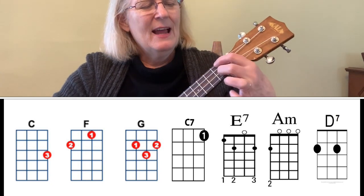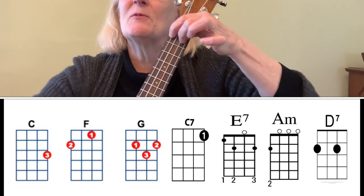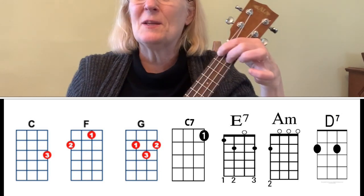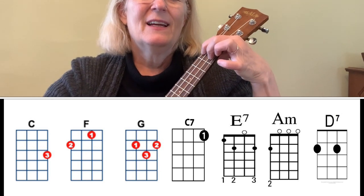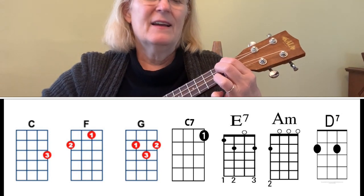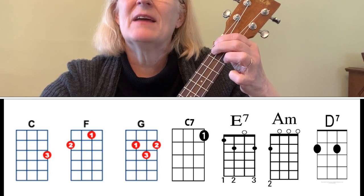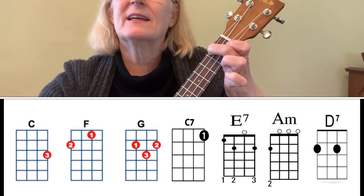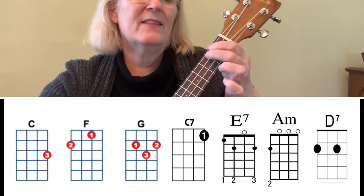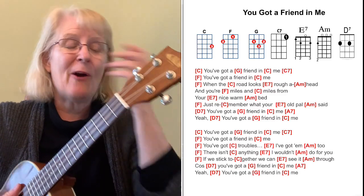There's also D minor — we're going to use the two-finger D minor, and remember that because we may learn the bar version later. So let's put up E7 again, going to the A minor — just slip that finger over right there — and you're ready to go to the F. D7 is just... all right, let's hear how this one sounds. I'm going to go kind of slow because there are a lot of chords in this one.